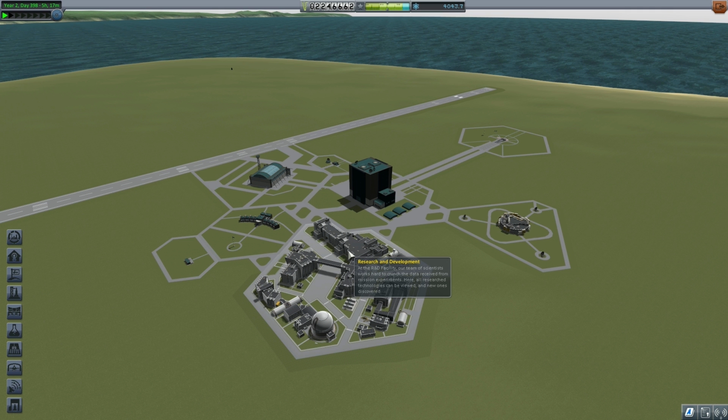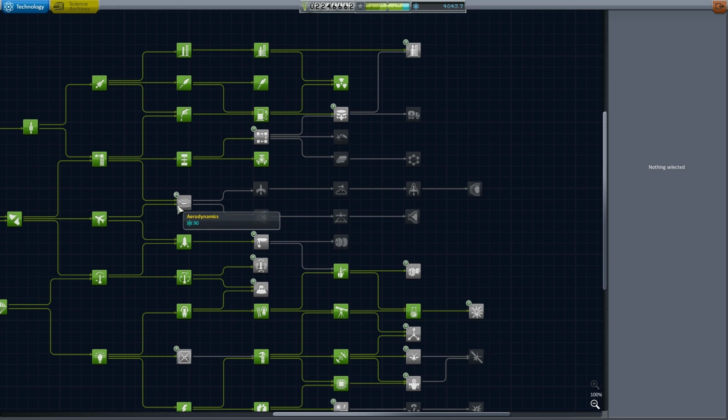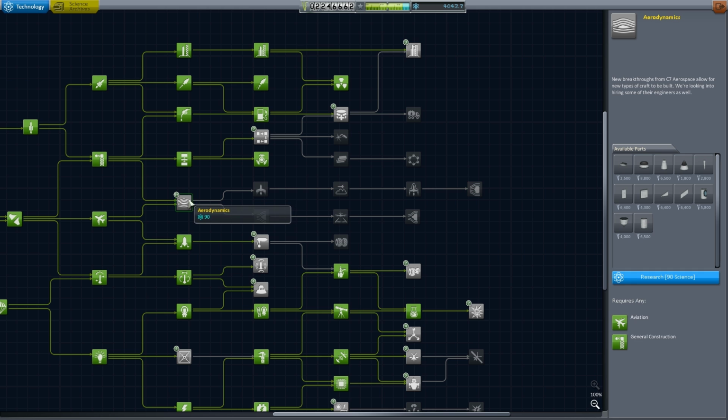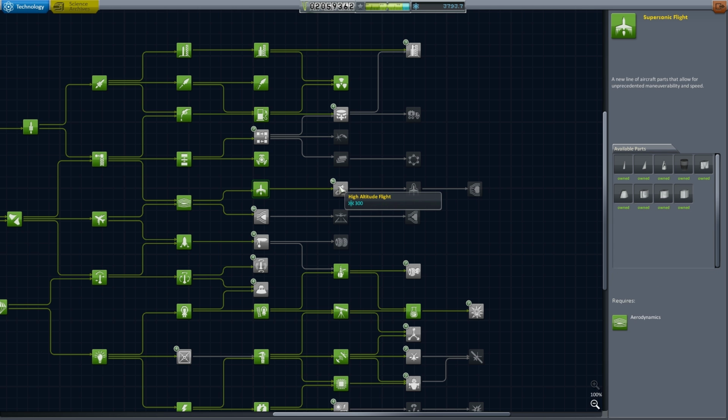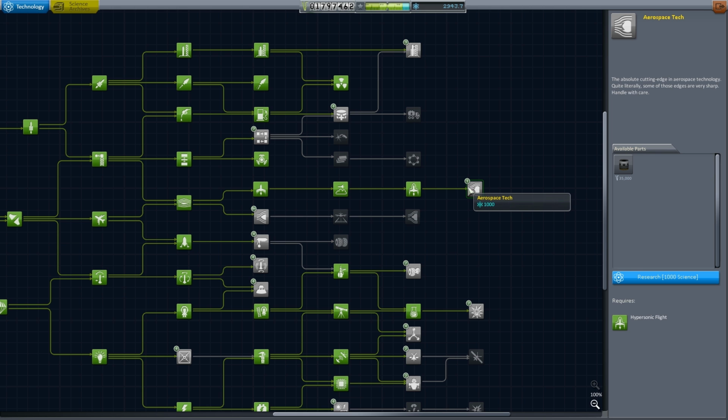We're just going to head into our research and development facility here, and we've got a lot of things to unlock here. Essentially what we want to do is unlock our entire aerodynamics tree here to get right up to the aerospace tech. What we want is this Rapier engine. So first of all, we need to unlock all of the tiers leading up to this particular engine, and we are going to be using a lot of these parts anyway. So we want to unlock high altitude, of course we want to unlock hypersonic flight, and of course we're going to unlock that aerospace tech there to unlock that Rapier engine.